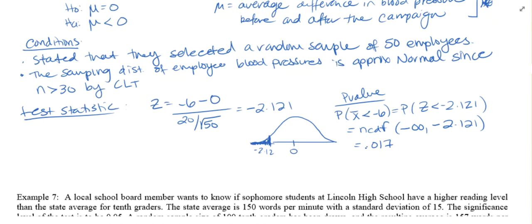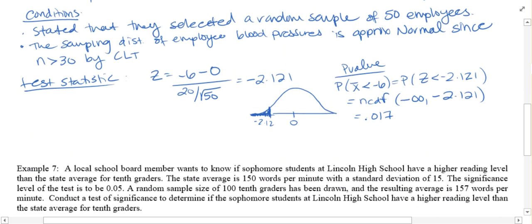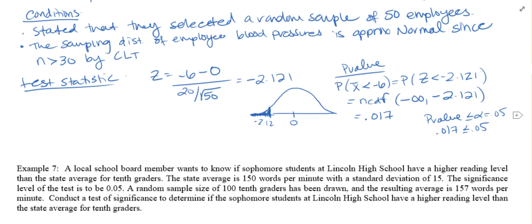We're comparing it to an alpha level. When we look back up here, we're using an alpha 0.05 significance level. So when we compare our p-value, is that less than or equal to alpha 0.05? Our p-value is 0.017. Is that less than or equal to 0.05? And again, if you struggle with decimals, comparing them in your head, just multiply by 10 or 100 to move the decimal place so that it's easier to view. So like 1.7, is that less than 5? Yes. Okay, so we're going to decide to reject.